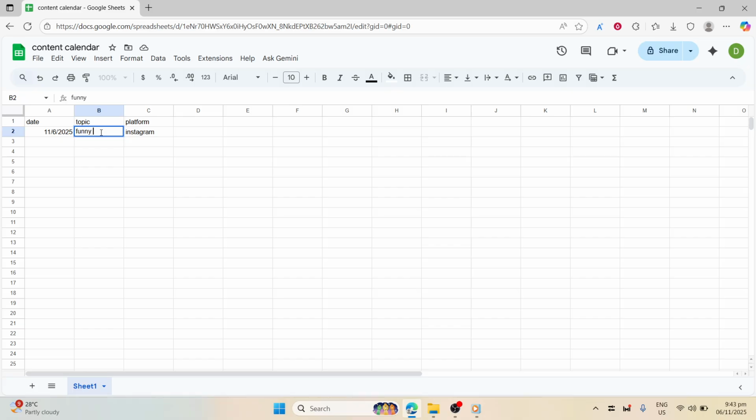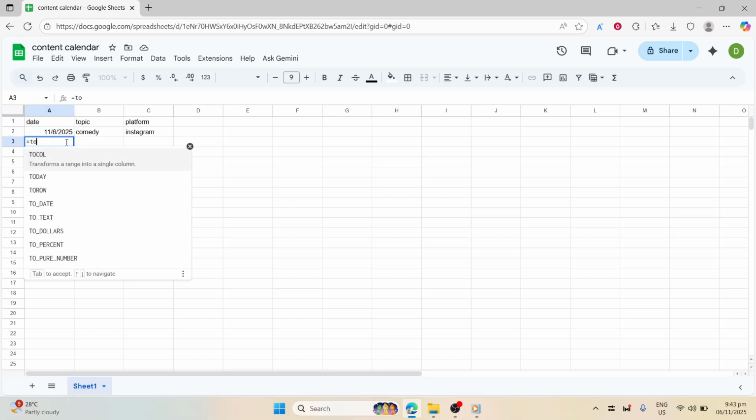With all your data entered, it's time to organize and customize the layout. For readability, adjust the row and column sizes, add borders, and use different background colors for your headers. Consider implementing conditional formatting to highlight crucial statuses or upcoming deadlines automatically. For a more visual-friendly calendar view, create another sheet tab to lay out a grid with days of the week across the top and dates down the side, which helps plan content at a glance.